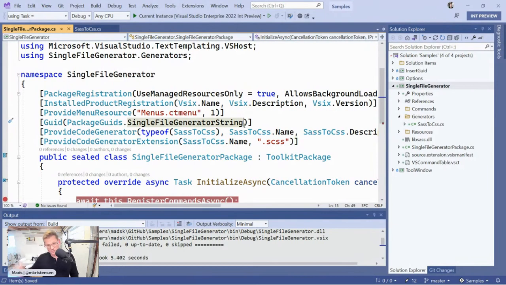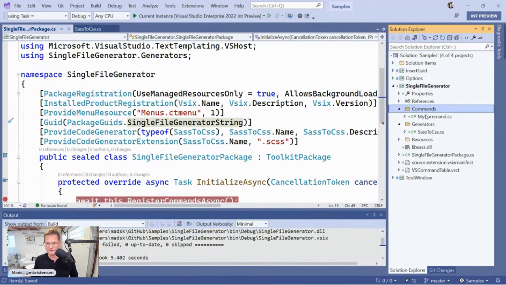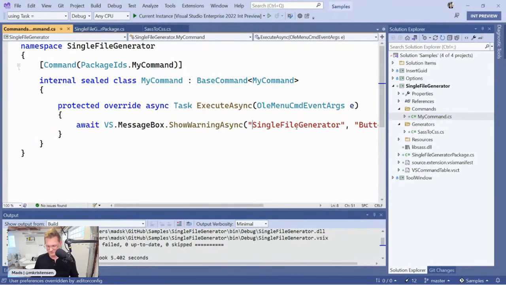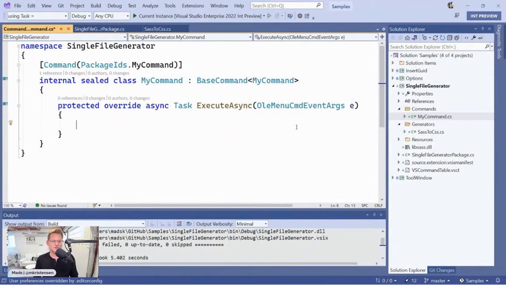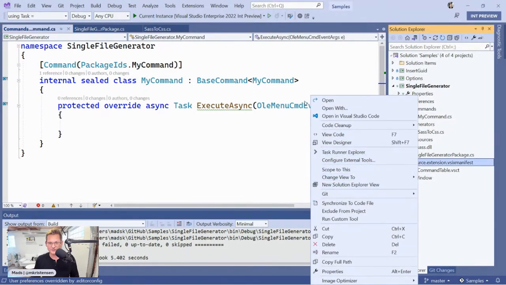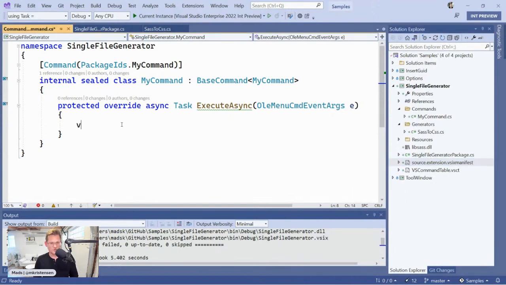And then we could also add our own command, right? So that's why I chose this thing that had a command. So in here, let's get the file. In my command handler, I want to have a command so you can right click and click on something that says compile or transpile SAS files, right?